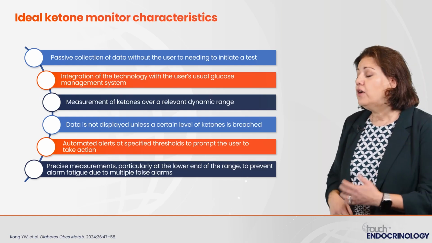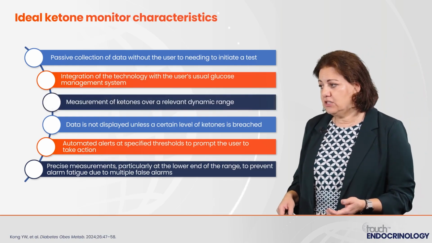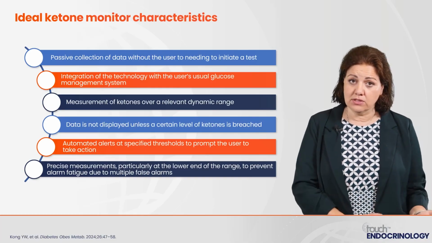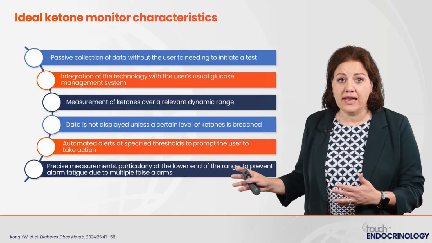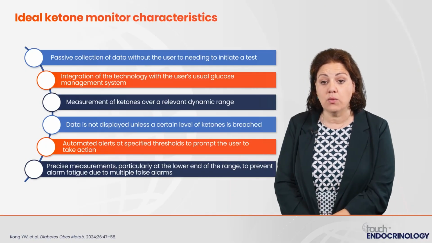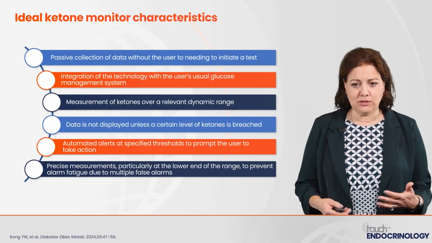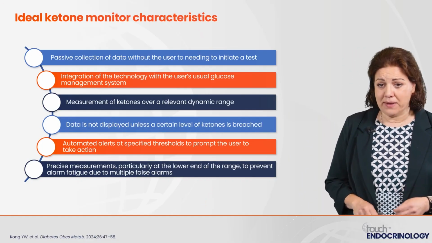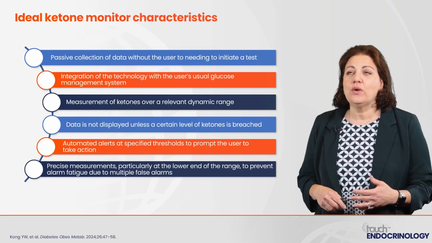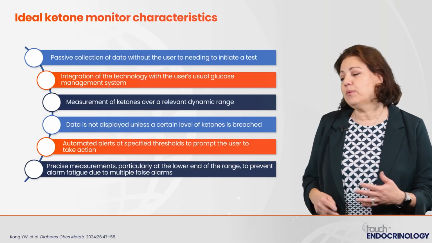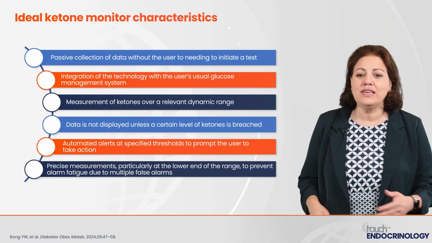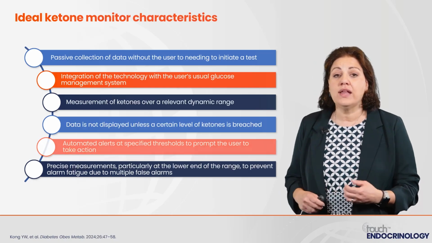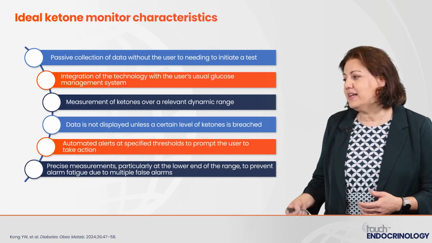We want to make sure future monitoring systems are going to measure ketones over a relevant and dynamic range, meaning knowing if we're safe when ketone levels are low and understanding how high we're getting and when to intervene as ketone levels go up. And I think one of the most critical things we've learned with continuous glucose monitoring is more data is not always better. And what do I mean by that? If ketone levels are in a normal range, I think it would be best not to show anything. Give somebody a green light, things are good, don't worry about this, and only alert them when there's the need to take action.